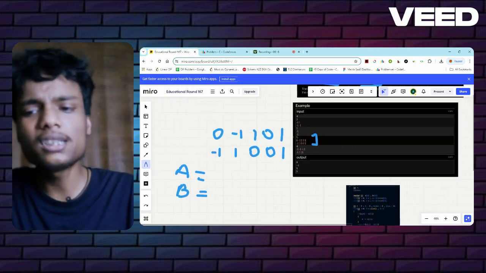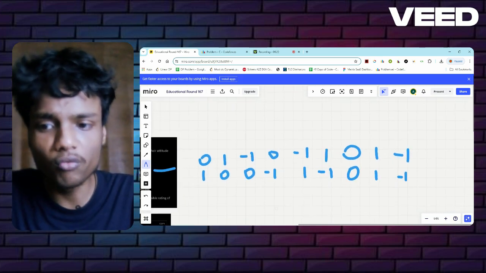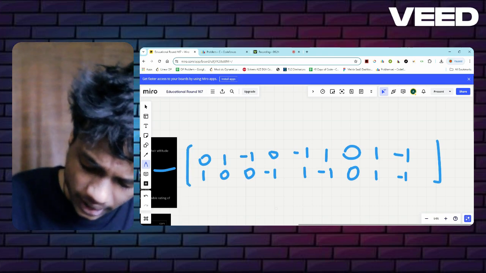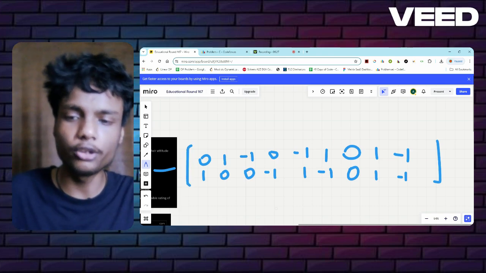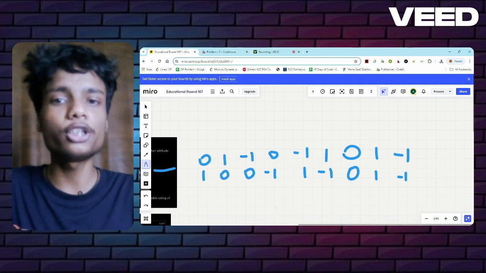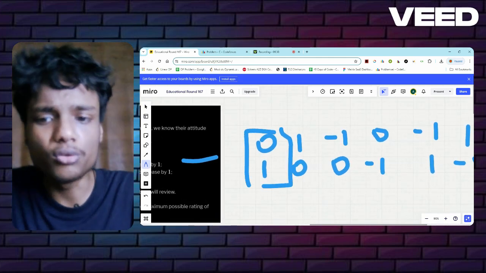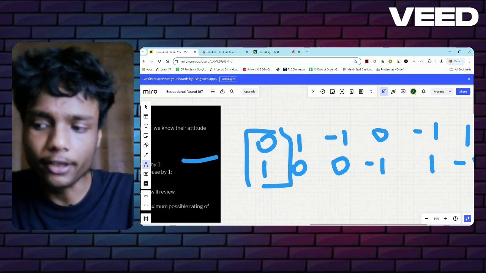Okay. So what is the approach to the problem? Let's say it here. The possible combinations of 0, 1 and minus 1 are these. Okay? So these are the possible combinations of 0, 1 and minus 1. Now at which combination, which character am I going to choose? Let's see. If I find 0 1, which is suitable to choose? 1 here, 0.